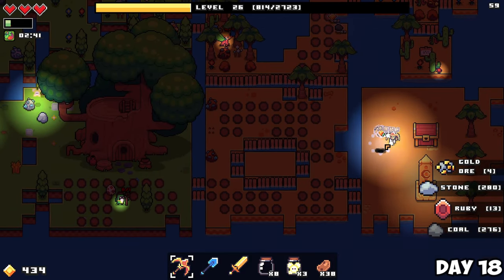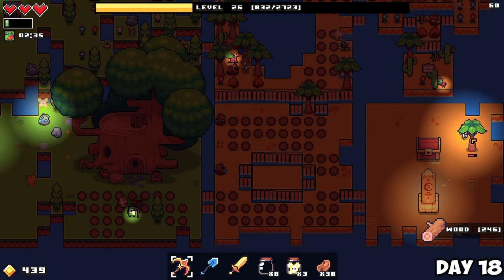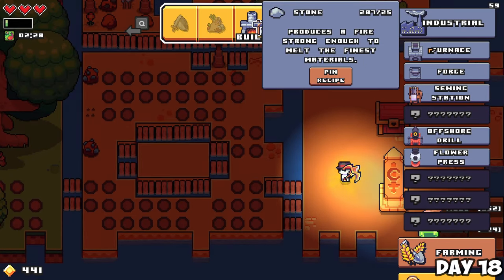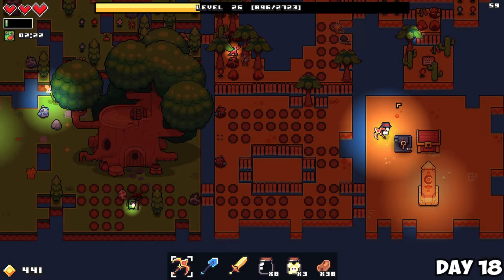So I whacked with a sword and it gave me the chest. Honestly, I'm not entirely sure what happened, but if I recall, I couldn't interact with the obelisk because I still have the foraging obelisk. So yeah, this is basically an obelisk that boosts combat, I believe. Yeah, let's make the key.